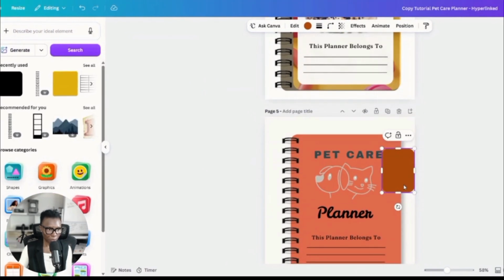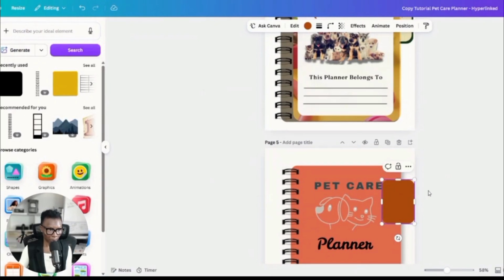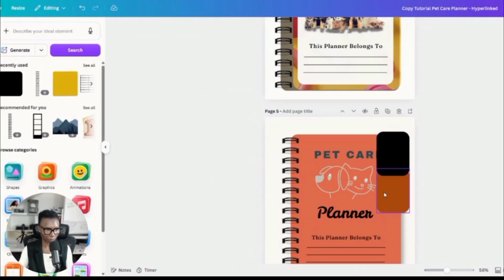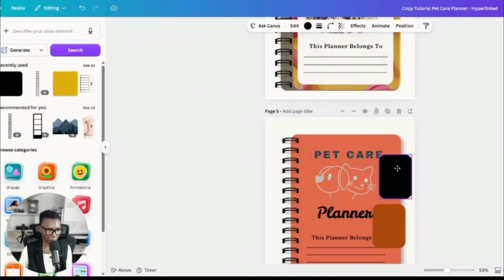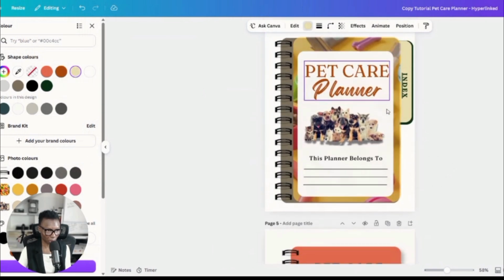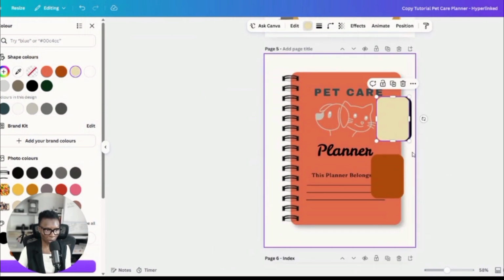So I've gotten my shapes. Okay, what I would like to do here is I'm going to double it and make this black, and I'll tell you why. Okay, just put it here and then put this one on top so that it gives this shadowy effect. We can also change this color. Maybe you want to make it lighter so it's really obvious. Okay, so you see what I've done here.